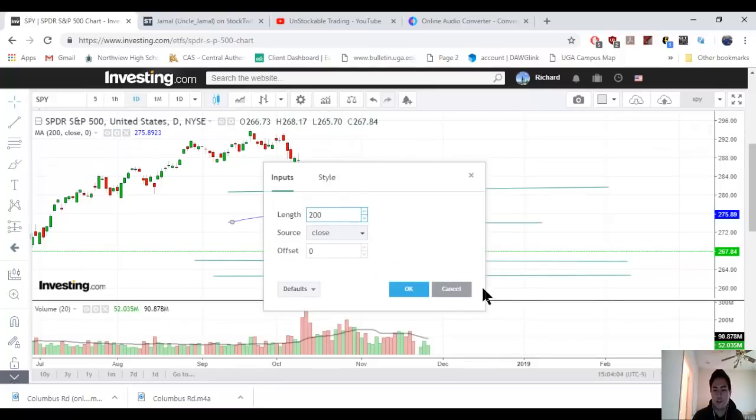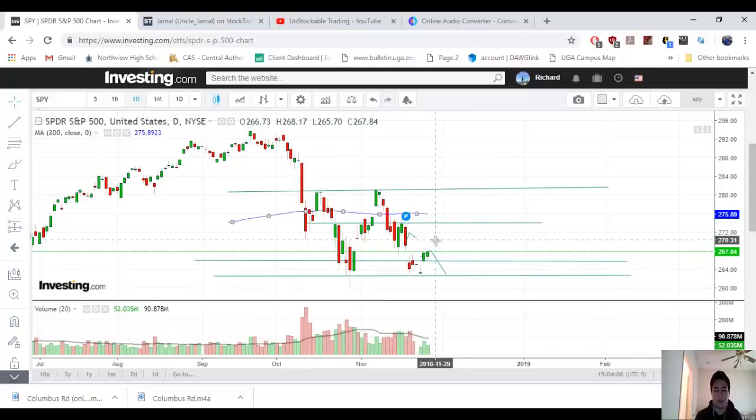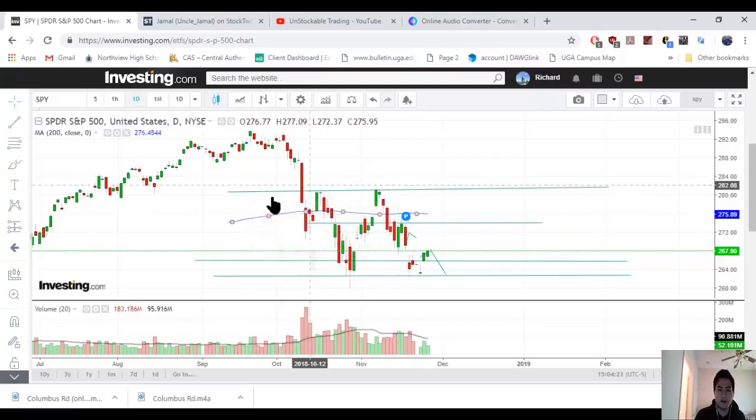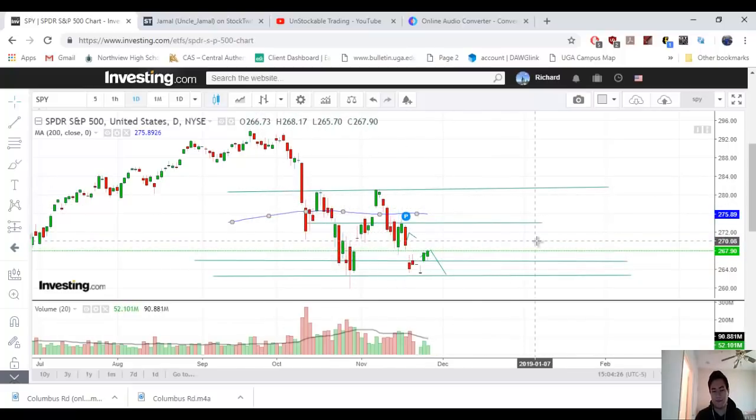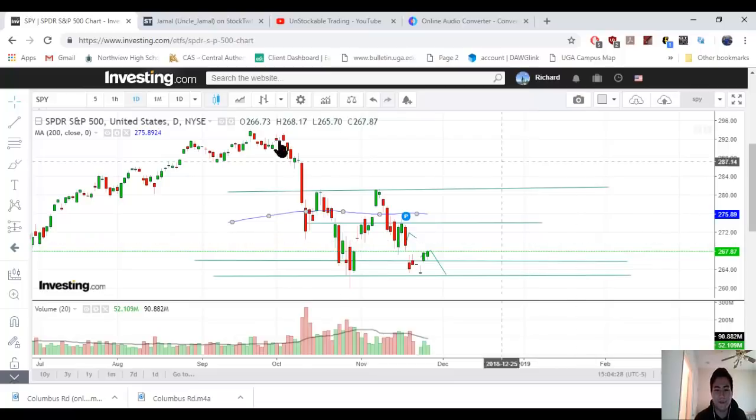I do the 200 day moving average because I can tell whether it is below the 200 days or above the 200 days, so you know if the stock is in bearish territory or bullish territory. So the example we have is SPY, the biggest ETF for the S&P 500. What we notice is it is below the 200 day moving average. Great, so we know it's in bearish territory. We all know that for now.